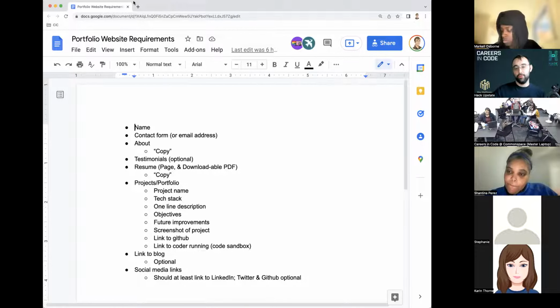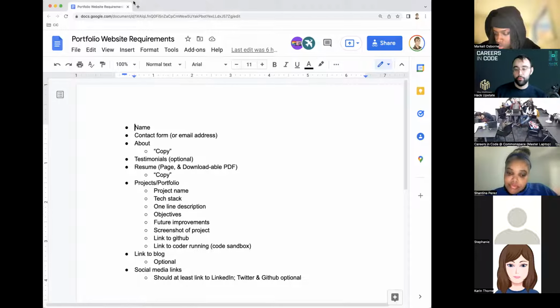But after we get through these requirements, I'm going to pull up a website that I like. We're going to go through that and kind of go side by side and talk about how we can take an actual functional website and make a wireframe out of it in a way that will make it very easy for us to start developing the code for that starting next week.